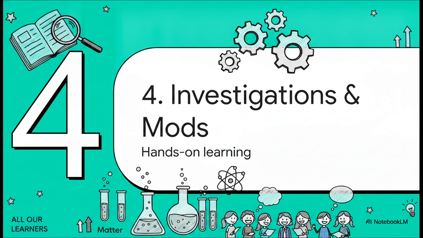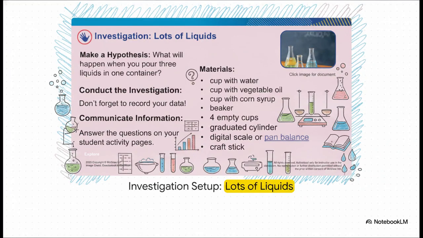Moving on to Section 4, Investigations and Modifications. Let's talk about the labs. So your flagship lab to kick off this unit is called Lots of Liquids. And let me tell you, this is a fantastic investigation. Students get hands-on experience measuring mass, volume, and relative density all at the exact same time. Though I will say, definitely brace yourself for the controlled chaos of handing 5th graders water, oil, and syrup.